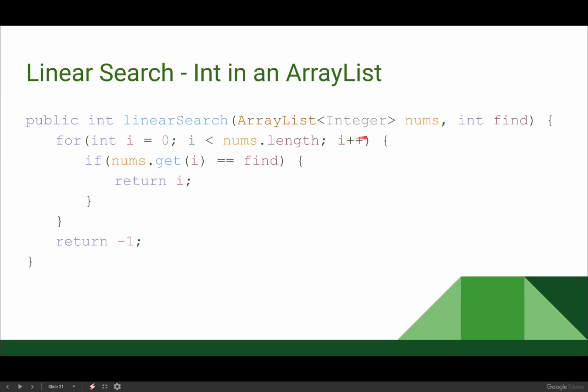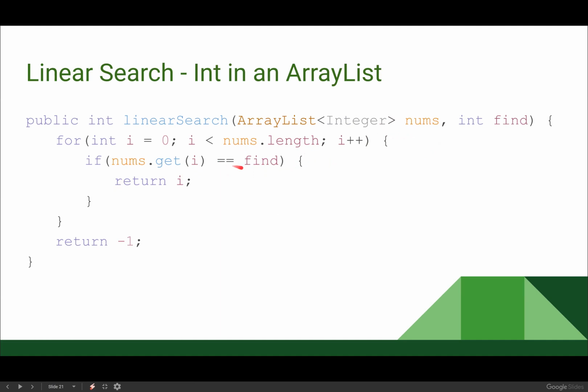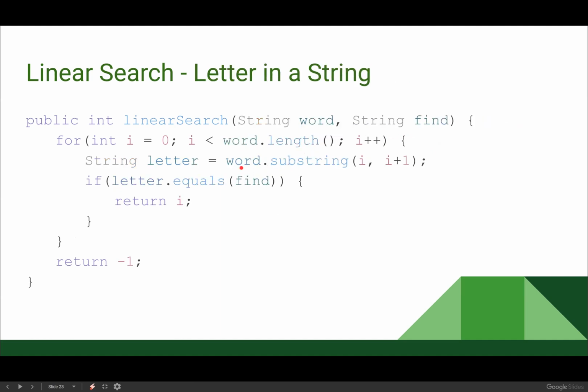And we can extend this algorithm. We can use an array list of integers rather than a regular array. And this should be nums.size. I did not adjust that. That was my fault. But overall, the difference between an array and array list for this algorithm is very, very low. Once again, I did not fix that. It should be size instead of length. But we can apply this to strings. We would just call the dot equals method instead of using an equals equals. We can even do linear search to find whether or not a character is in a string.